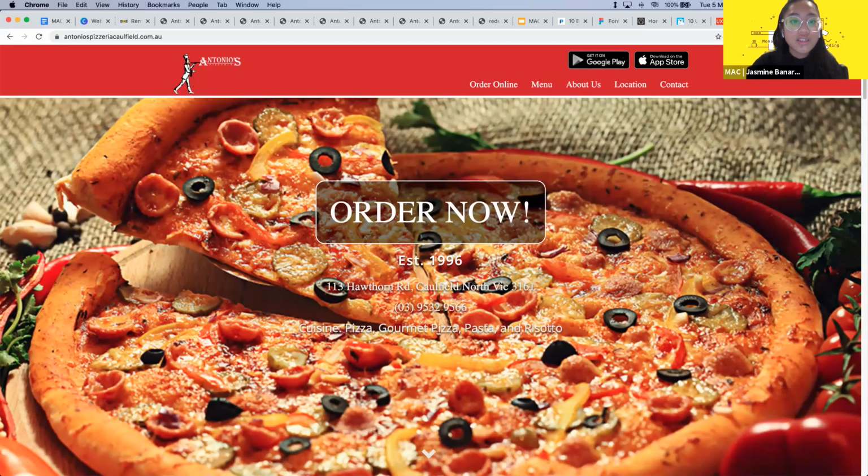Also, next one: there's hard to read text, and they're not using a sans serif font. Okay, that's interesting. For those of you who don't know what a sans serif font is, have a look at this one here. You might notice that there are all of these tails at the end of letters. That's a serif. Once you remove these, a good example would be a lot of phones. Just pick up your phone right now and look at the text. Because the text on your phone doesn't have any of these tails, that's a sans serif font. Sans just means without.